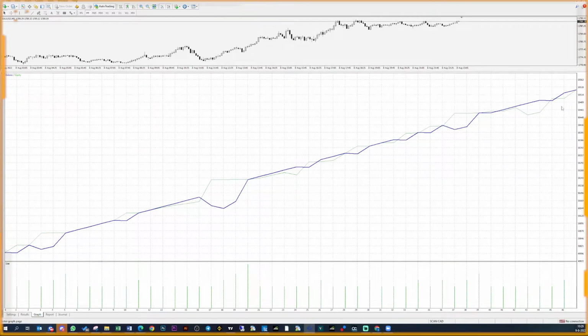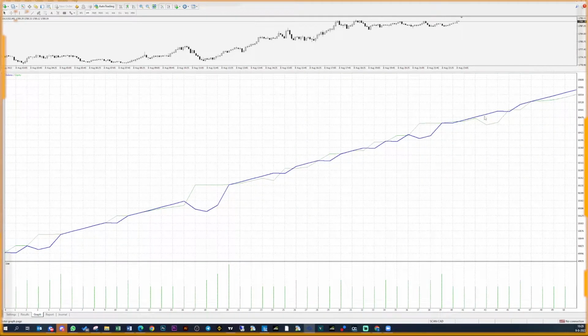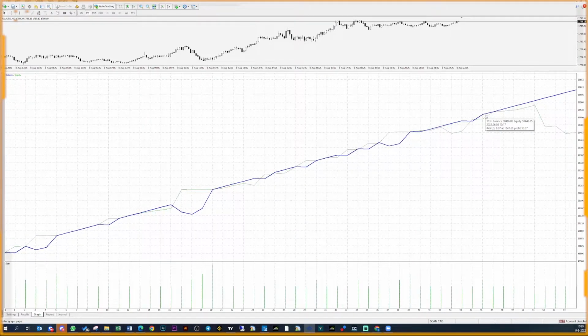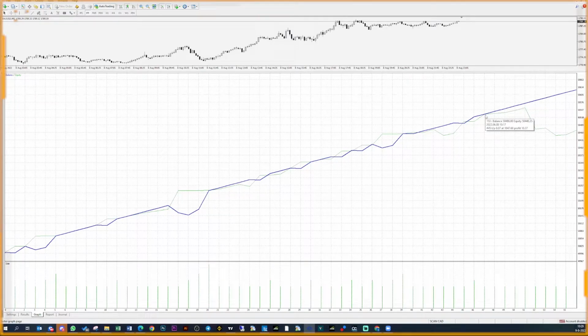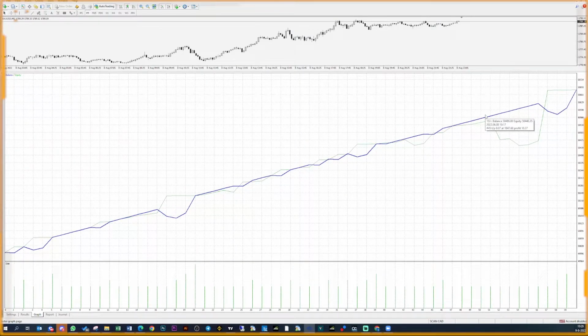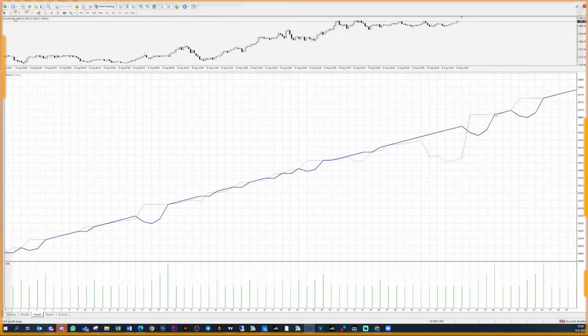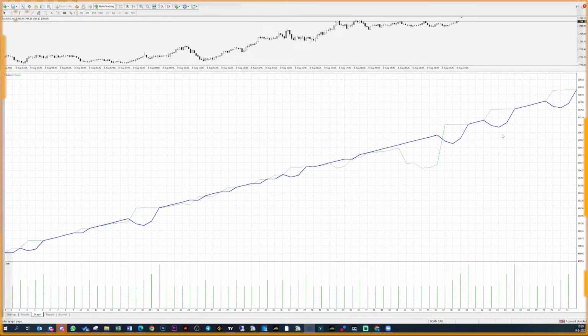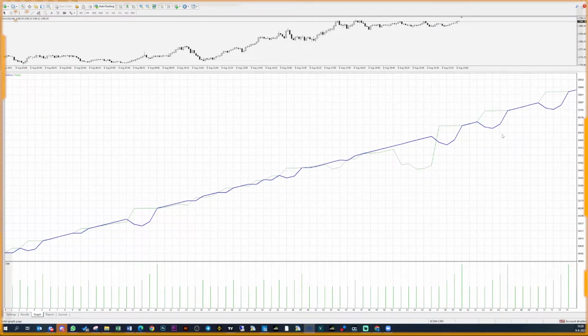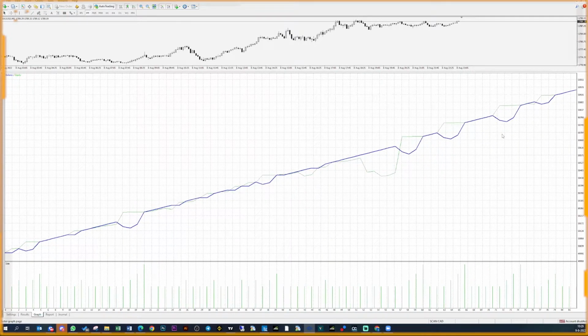Also, when you hover over these lines, you can see at that moment you were at trade 153, your balance was 50,486, and your equity was 50,480 and 48. Right, so it was in a little bit of drawdown at that moment, but you can see every time it's going into drawdown, it's recovering. So the main thing right now was changing the steps. We changed the order steps, the amount of steps that need to be between each order. So that's making a big difference, right? We can see that already.